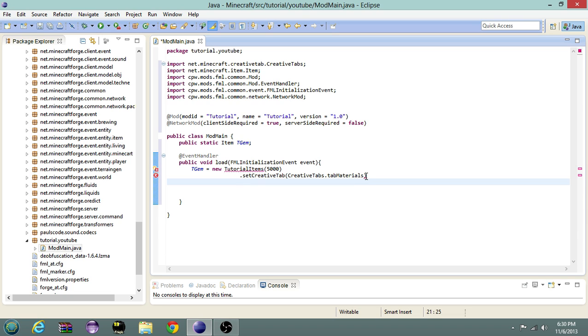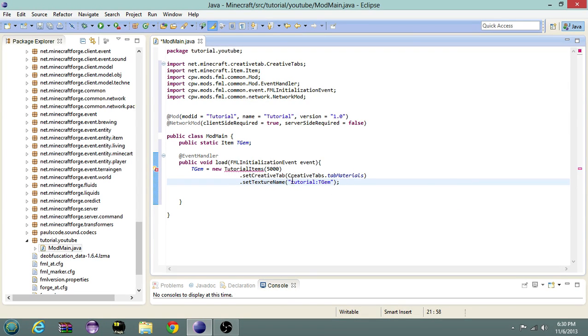And now we're going to type setTextureName, parentheses, quotation, tutorial:tgem, and put a semicolon at the end of that line.